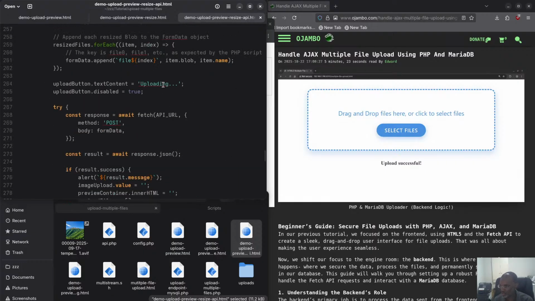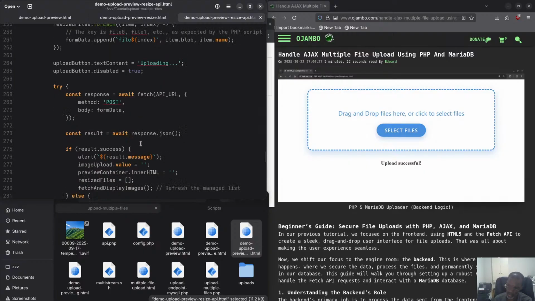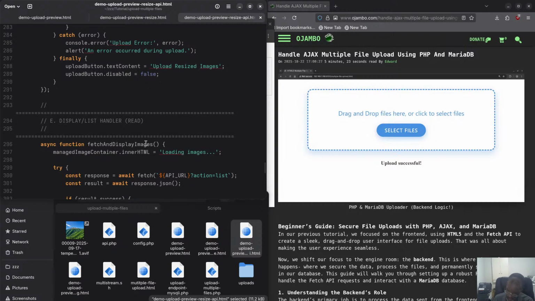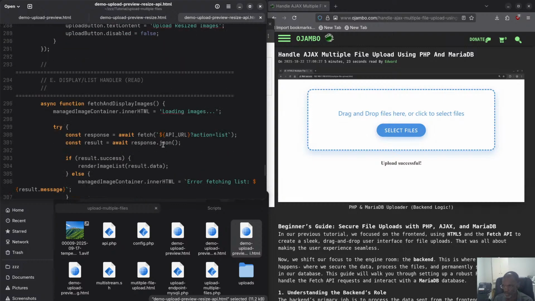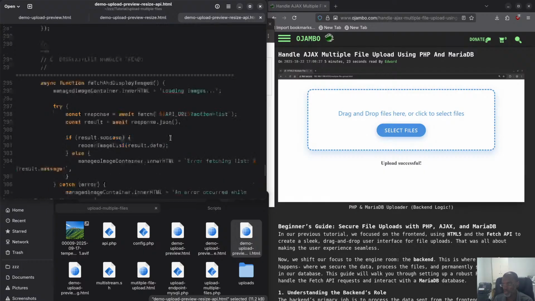I think there's a, give me a second here. Oh, this is just to post, so that doesn't matter because it's images. So you see here, there's a fetch, it says action equals list, and the URL just appends that. I'm using backticks. Backticks are a way in JavaScript where you can do something like in PHP, where you have, like in heredocs, the squiggly bracket. So this is what allows you to do it in JavaScript as well.